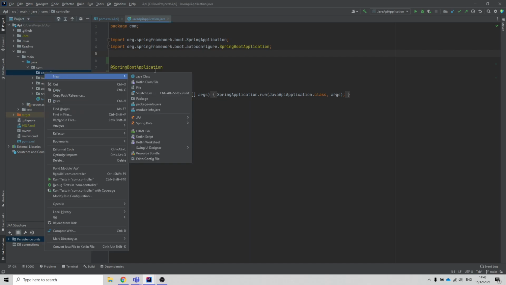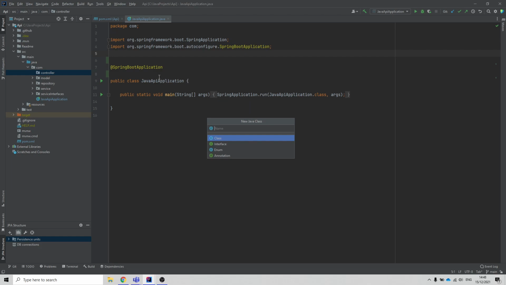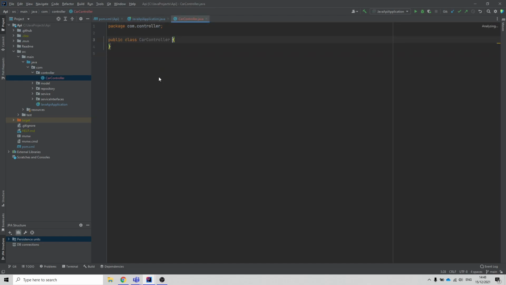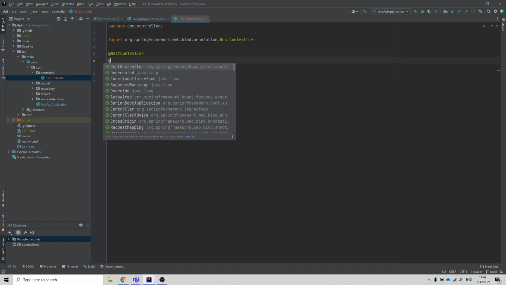So, new Java class, CarController, okay, and this is going to be a REST controller, and we'll put some request mapping.